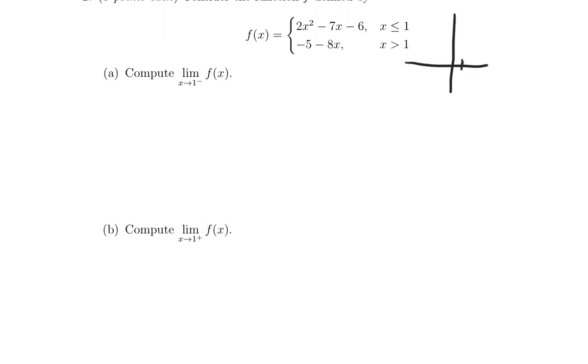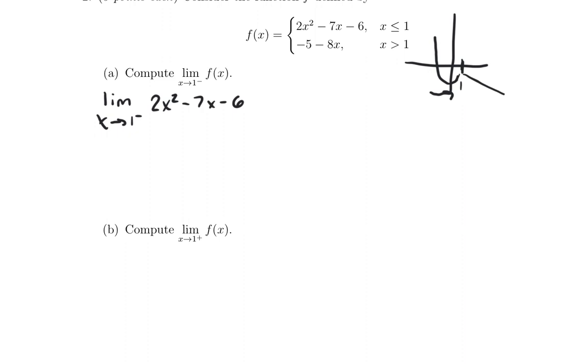it's going to be broken up at 1, so we have 1 here, and this part will kind of look like this, kind of quadratic, and then it will have a linear side here. And we're going to compute the limit from the left side here. So that means it's going to be from the quadratic side. So I would take my limit as x approaches 1 from the left side of f, which is going to be this quadratic equation.